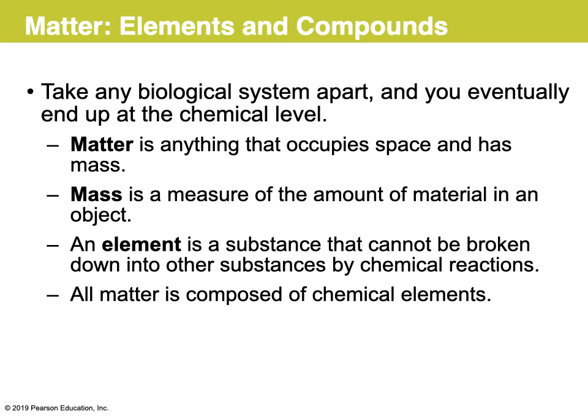Now, elements are substances that can't get broken down into other substances by chemical reactions. If you think of the copper pipe you saw in the beginning of the lecture, you can break down the parts of a pipe. There's usually other materials in making things like metals. But if you eventually got to a copper atom, that is an example of an element. It's something you can't break down into other stuff by chemical reactions.